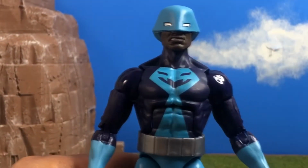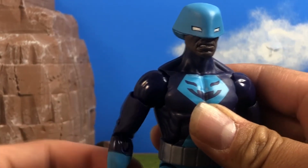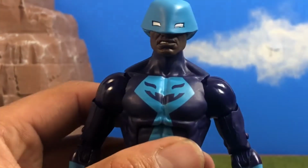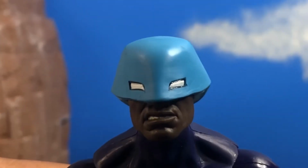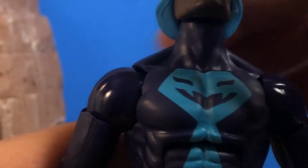So, taking a quick look at Rock Python. I'm not going to lie to you, I don't know much about him. I just know he's part of the Serpent Society, and if you do have the King Cobra figure, he is going to go well with that. Taking a look real quick, here is his head. The eyes are pretty good. Let me zoom in real quick. The paint might look a little bit messy on camera, but in person it's not all that bad. Either that or I just have really bad eyes.